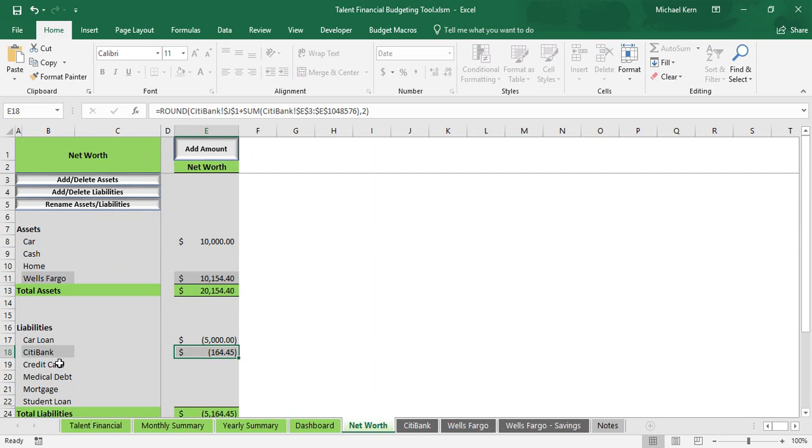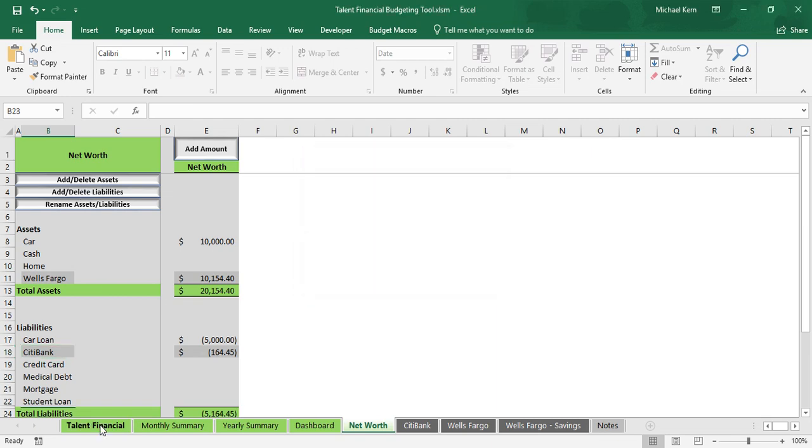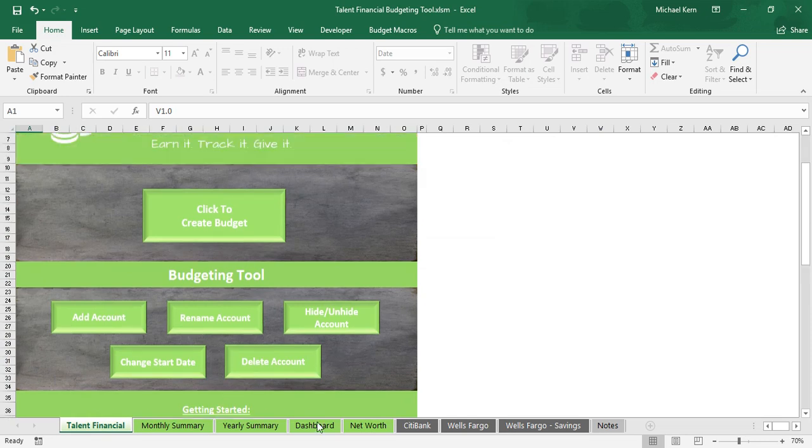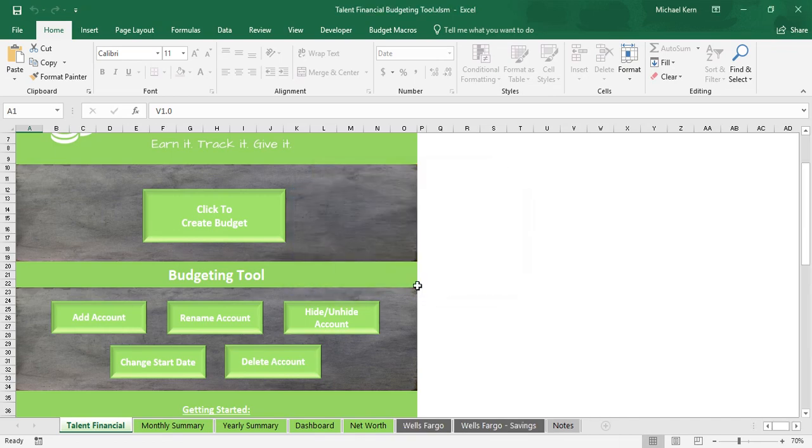If you want to delete a bank or a liability, you can't do that here. You'll notice it doesn't show up. So you would have to go to the Talent Financial tab, and this is where these buttons come in. And this is where you can edit your accounts. So edit these tabs. You can delete it. You can rename it.